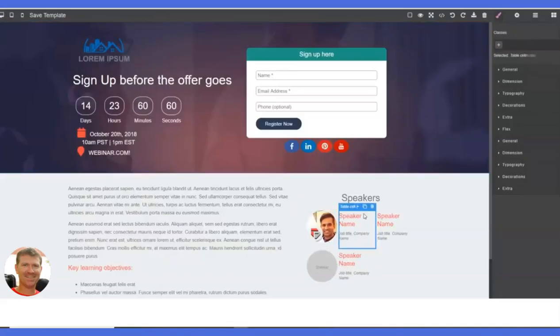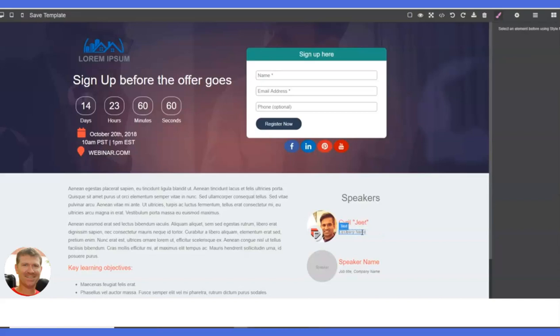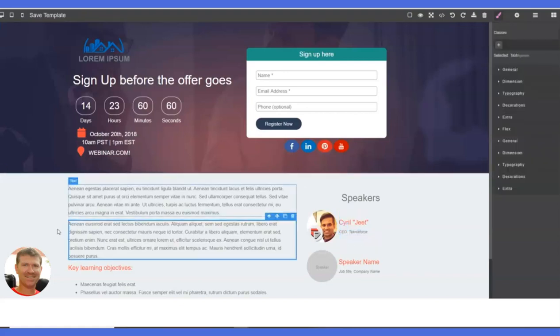So you can see my details are here now, and if you make a mistake, like I duplicated something by mistake, you can just click on the undo button over here and that will fix the problem. So now I will want to modify this. So Cyril Cheat, that's my name, and CEO Technic Force, and so I will be able to set up my opt-in page very easily.